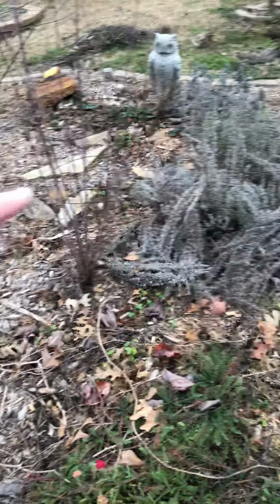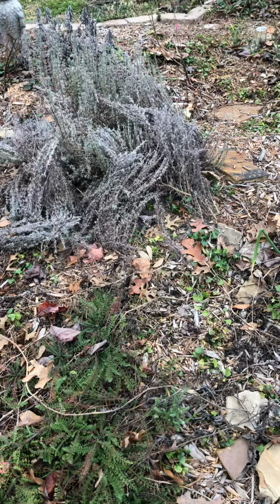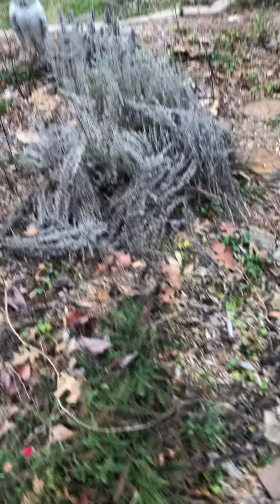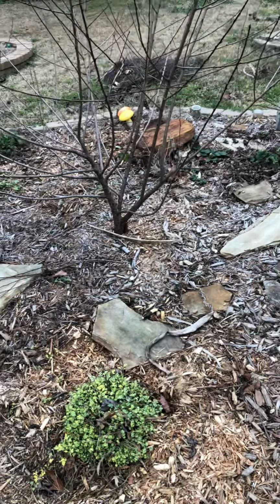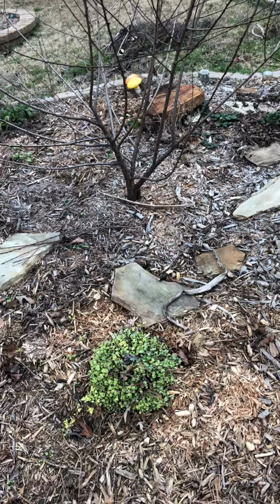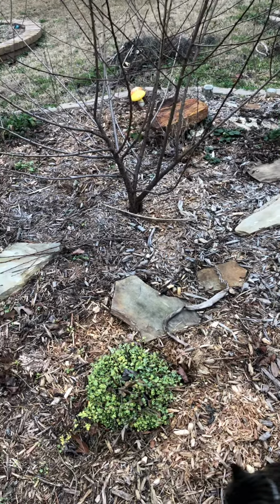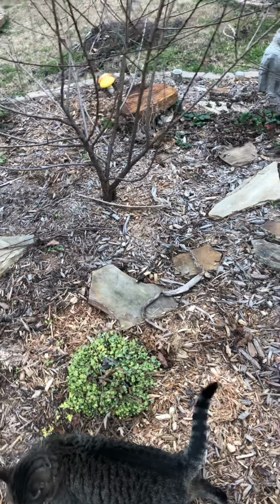I need to cut this Rosa rugosa back so that it's bushier this year. This is my pink lavender. It's a little frost tender, so I cut off the dead bits, covered it up to give it a little more insulation, and then once the spring hits, I'll take all that dead stuff off. This is one of my seedlings from my neighbor's peach tree that has the most beautiful deep fuchsia flowers that I really, really want. But I don't know what the flower is going to look like, so everybody pray they're the nice, pretty, hot pink flowers, because I really want them.